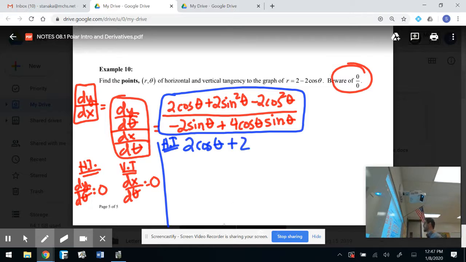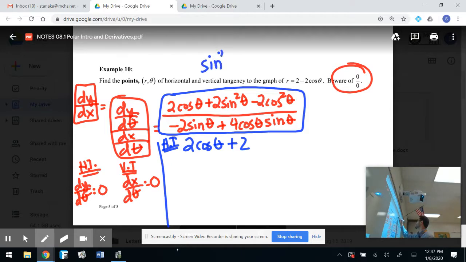If you look at that top, if I set that top equal to 0, there's a major problem. Cosine, sine squared, cosine squared. It's kind of going to get me nowhere, right? To set something equal to 0, I'm most likely going to have to factor. And I can't factor if it has cosines and sines in it. So hopefully you're like, ding, ding, ding.